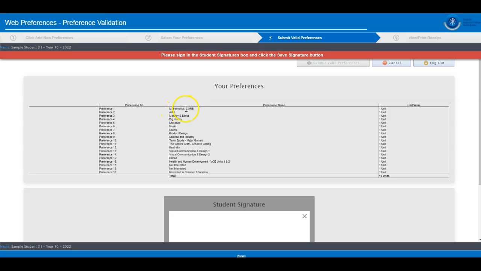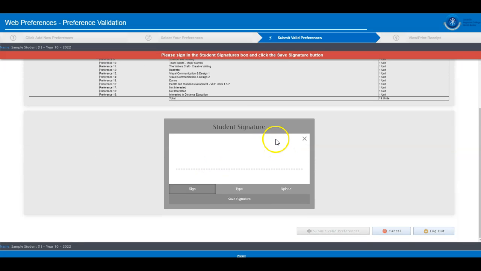Now don't worry that these say preference 1 through 19, it is just literally the order they are on the screen. We obviously know that the first preference was to do with maths, the next 6 were to do with your non-Wednesday, then your Wednesday, VET, VCE, etc. So don't worry about this numbering here on the left hand side, but do make sure that you have all the right things listed.